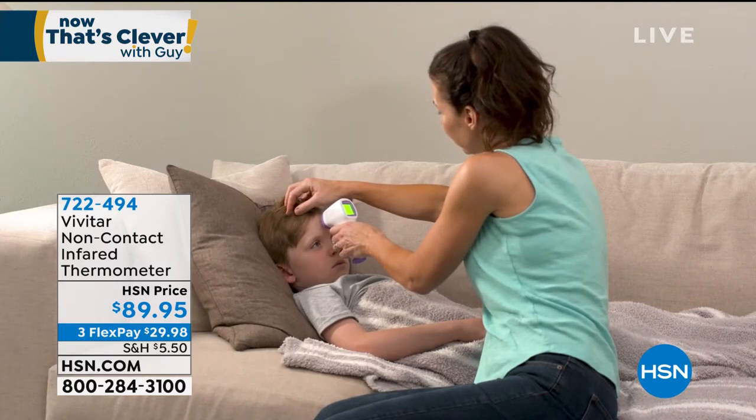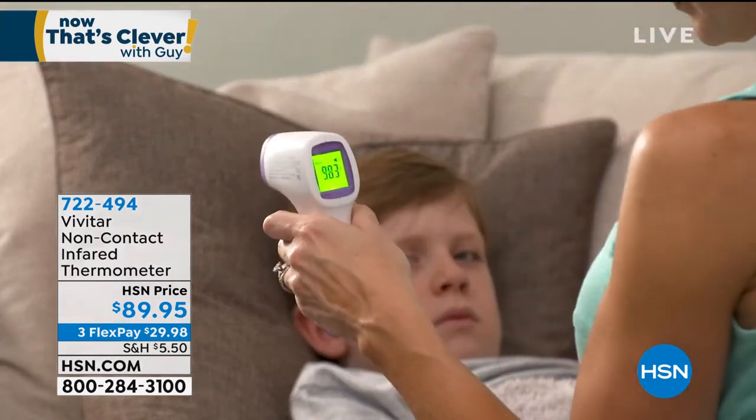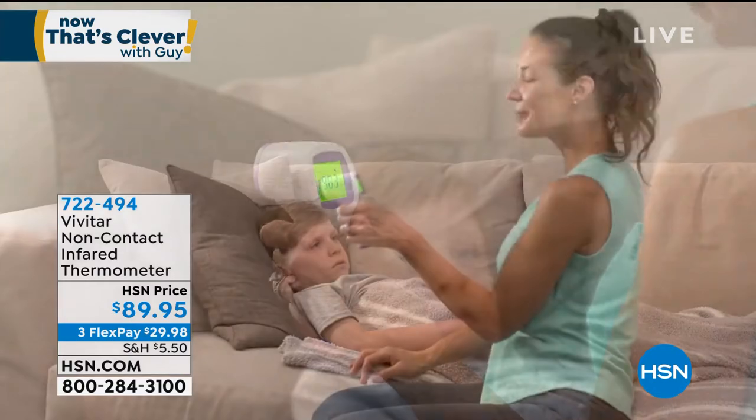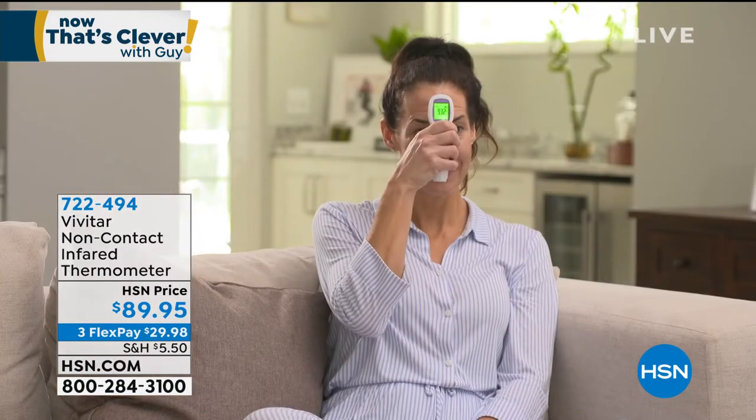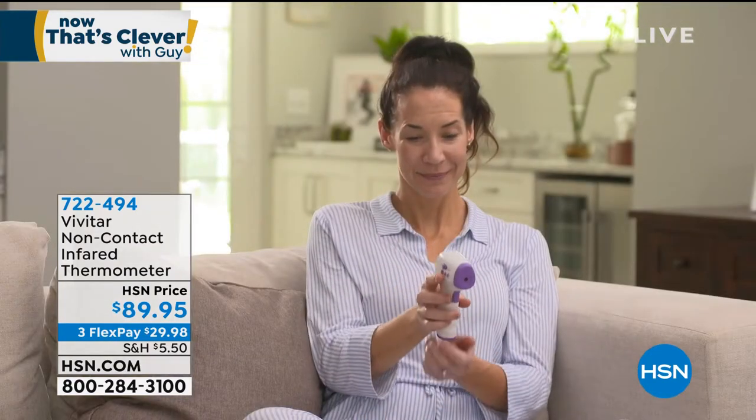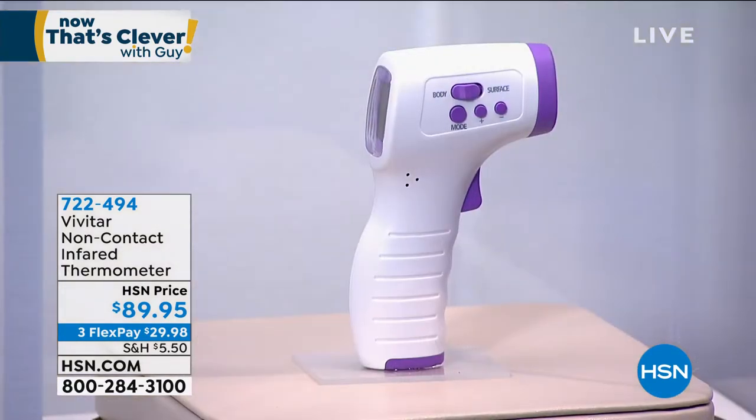It's a big, bright LCD readout. It's great for kids, it's great for grown-ups. Take it to work, wherever you go. I only got a few thousand remaining — we just got it back in. So if you want to get one of these, I suggest you order early. This is the one for you. It's only $89.95, it's going to last you forever. Three payments of $29.98. You want to pre-order that.